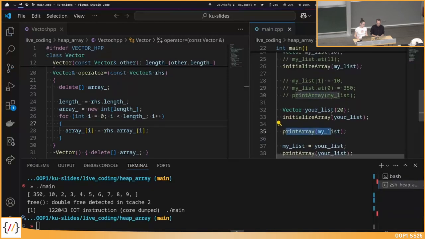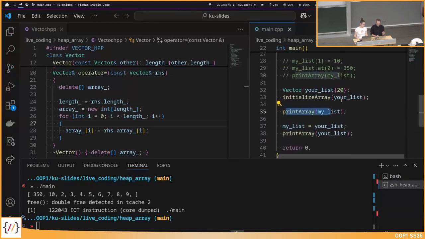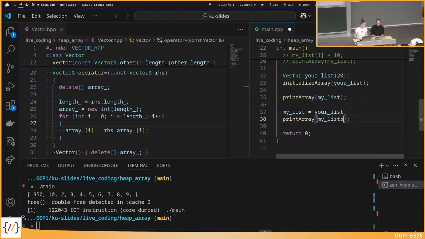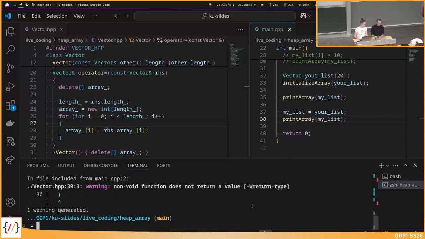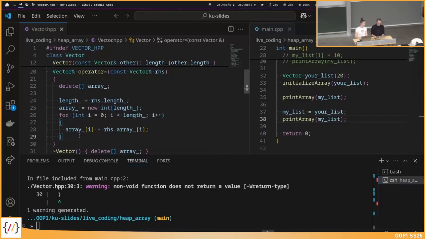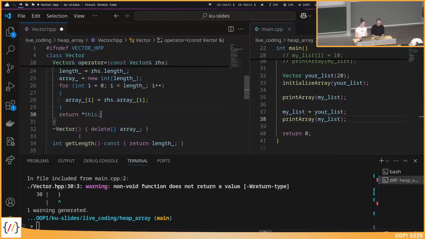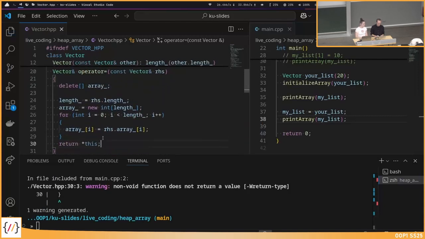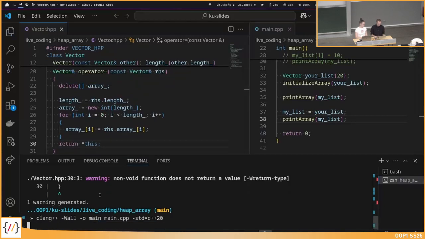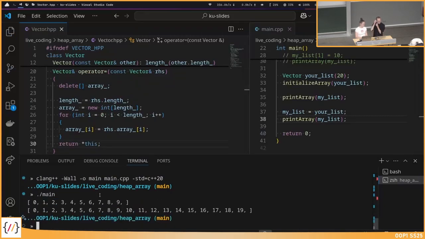So in the first place, my list has size 10 and 10 elements should be printed, and once we assign it, we will again print my list, sorry, and 20 elements should be contained in my list. Let's check. You get the warning, yes. Oh, I forgot the return value of the assignment operator. So we return, again, the address of our object dereferenced for the chaining. Okay, and this seems to work.